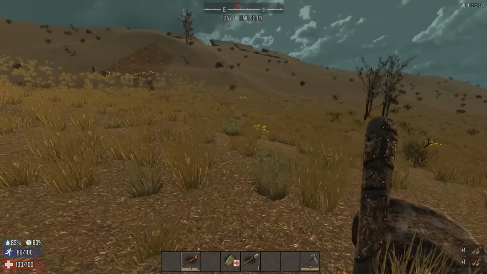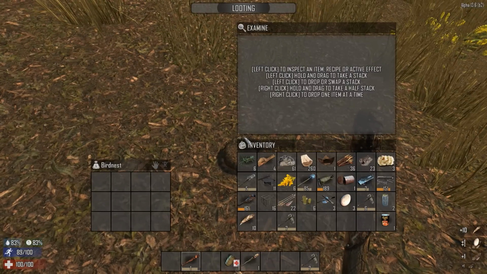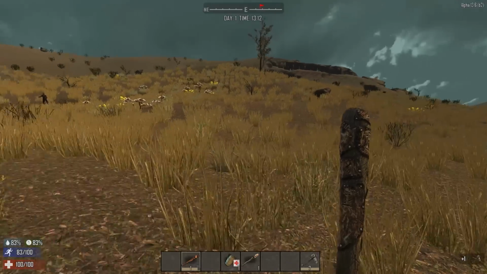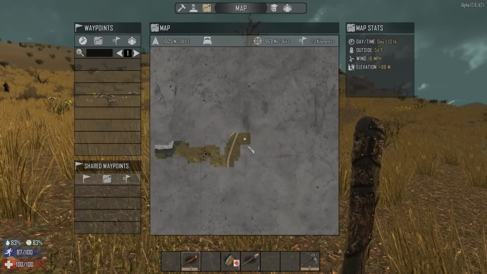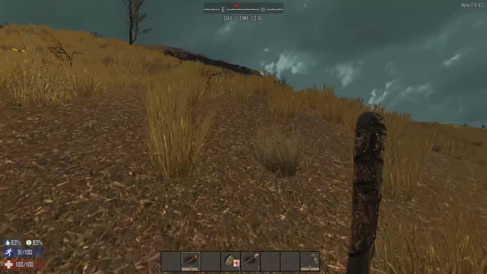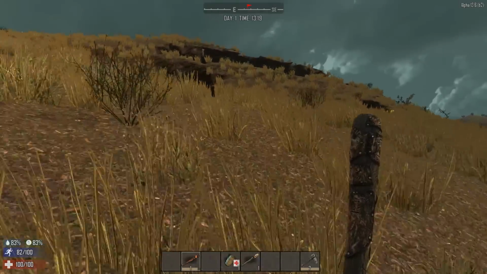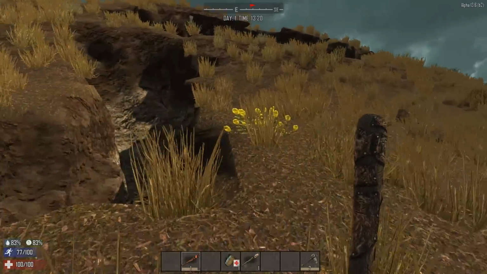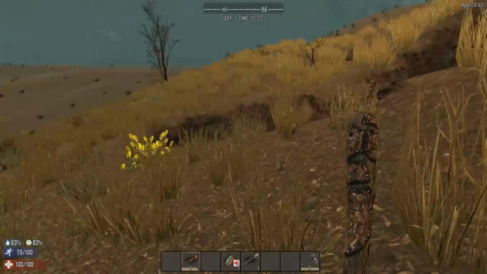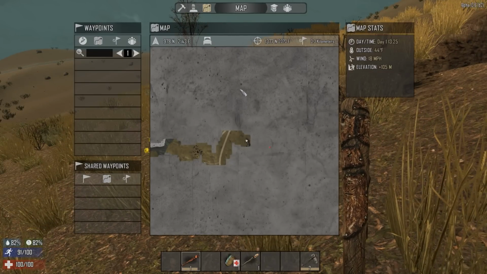Where are... Oh, what's this? Cave. Got another cave up here. Okay. Take a look. Alright. Let's take a look at this cave. Oh, this looks pretty interesting. I would say we could mark this on the map, but I don't really see any point in it.